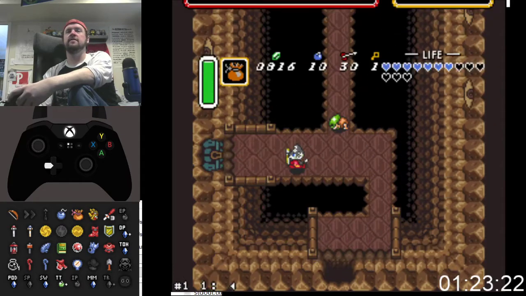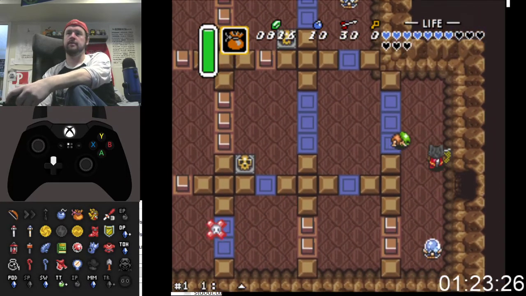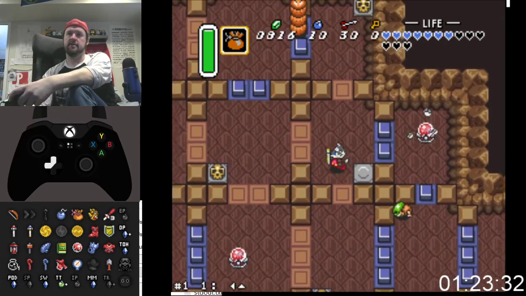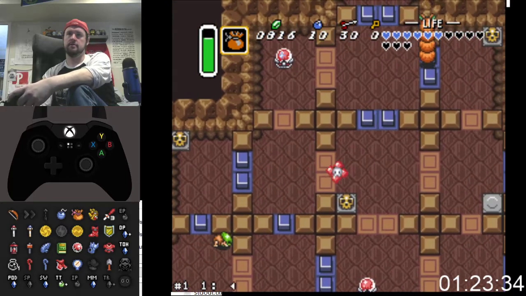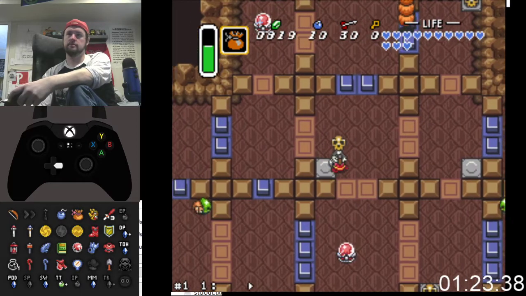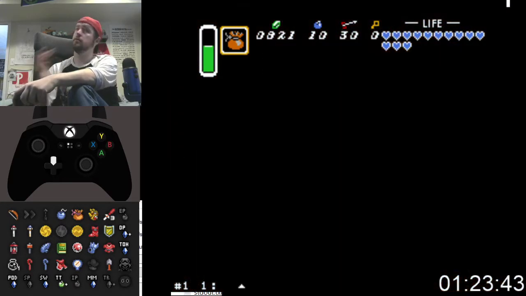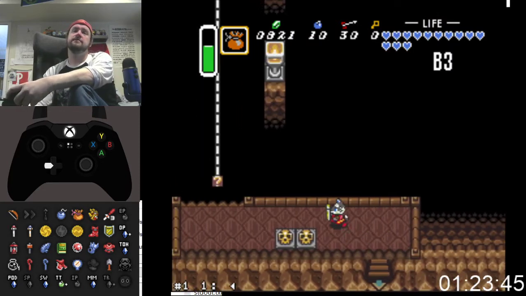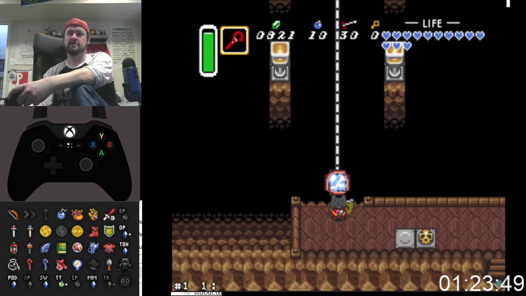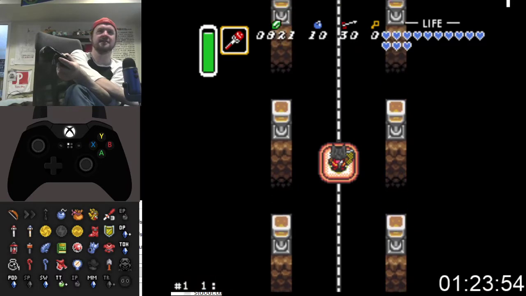I don't need the safety door. We can easily beat Trinexx without the safety door, at red mail and this many hearts. We just have to be sure to not miss too many fire or ice rod shots. Oh, we got a green potion. Who am I kidding?